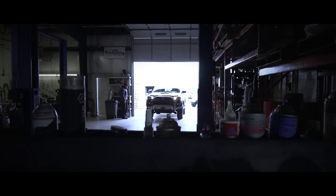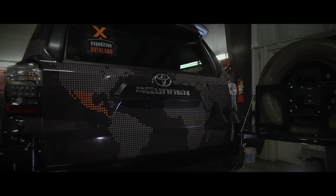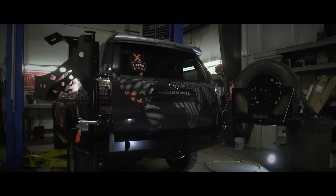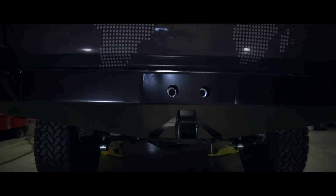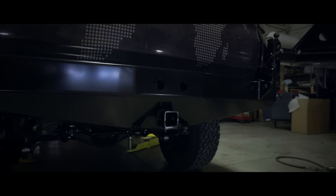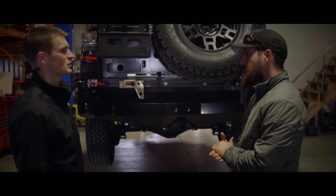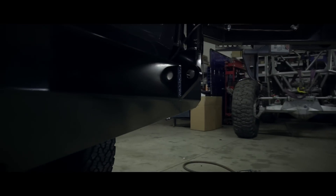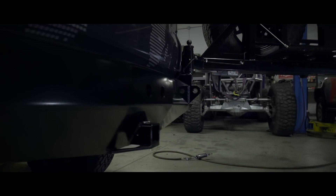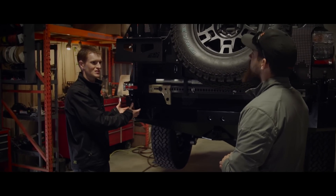Next we rolled down to Idaho Falls to have our CBI rear bumpers installed. The bumpers are a must-have in our opinion for long-term adventure travel. We're with Nathan here from CBI. This is a great view from the back — it really shows you the benefit of an off-road bumper. All of these bends not only give you increased departure angle and clearance on the rear and in the corners as it comes up, so you get a lot of extra clearance there. And how that's designed with the structure behind here, it's actually reinforcing the plate.